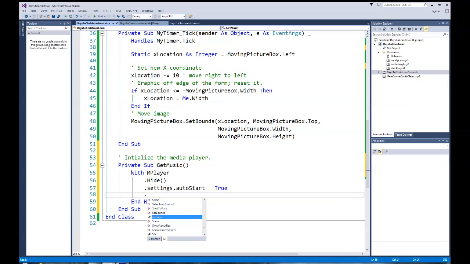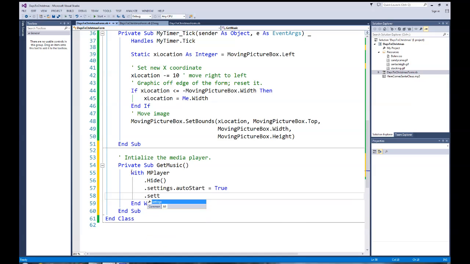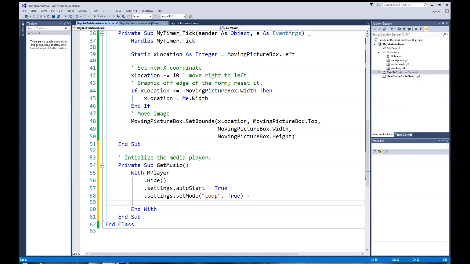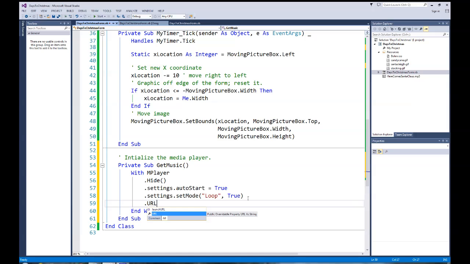And also, I'm going to set mode to loop, and I'm going to put that in, comma, true on that. And then the last one I need to put in is the URL of this one, and that one is going to be song.